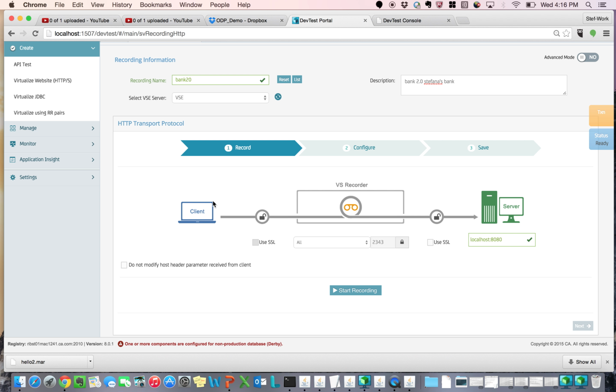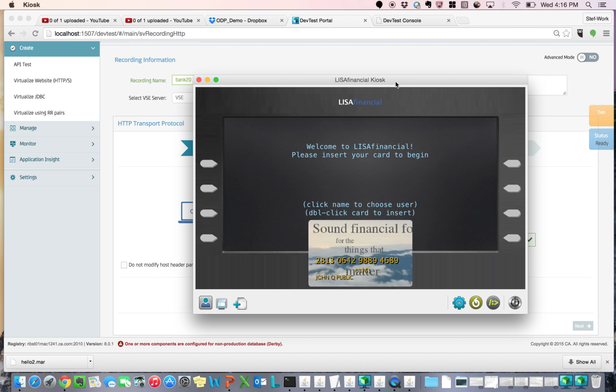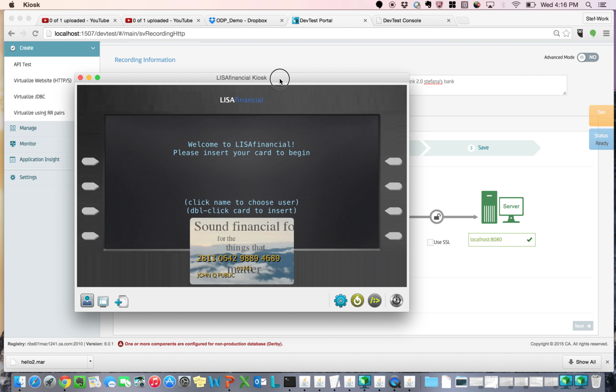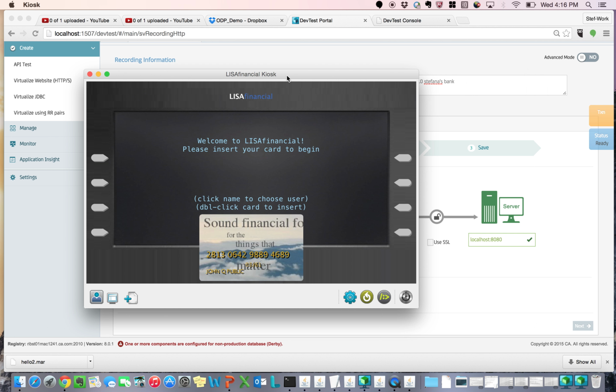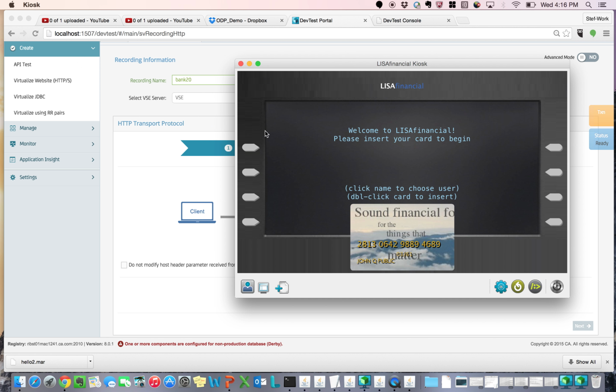If you're looking here, the client I'm going to be using is my Java client, which is right here. And this is a front end to my kiosk service. And again, an older application, but that's typically what you are recording in a virtual service. You're trying to virtualize away the old back end, right? So there you go. You've got my kiosk front end, and that's what that client is.